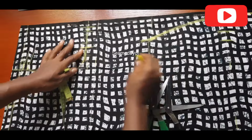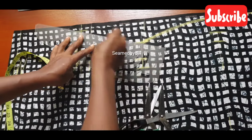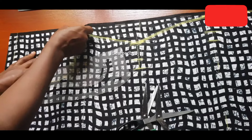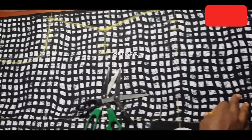Then we'll connect the chest to the waist this way. So you can see the way I've connected. So that's it. So this is what we have now.